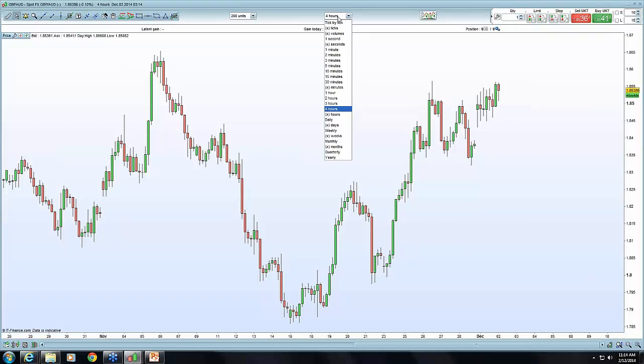Might not be the highest probability trade, but you just need to know where's the key resistance level. A high probability trade for me would be a nice weekly and daily uptrend or downtrend, and the price is reacting off a nice weekly and daily support or resistance. That's a high probability trade to me.